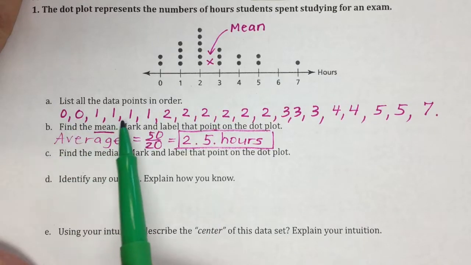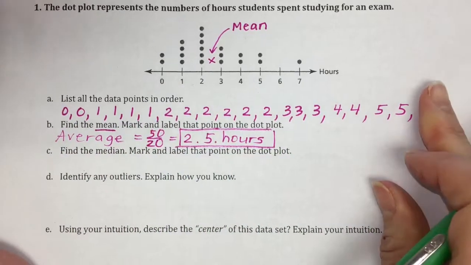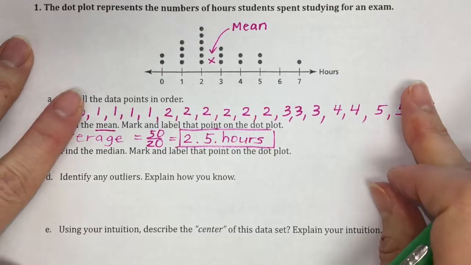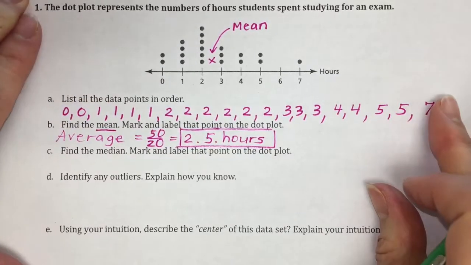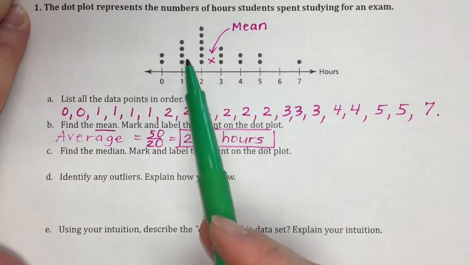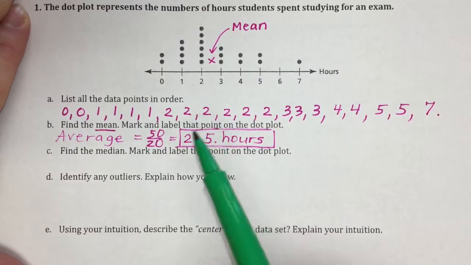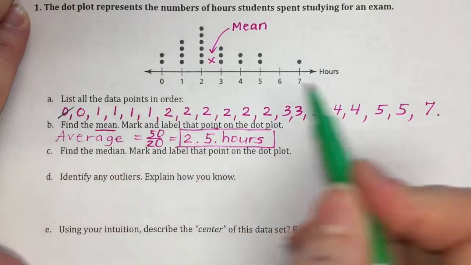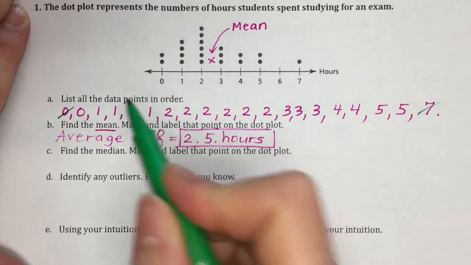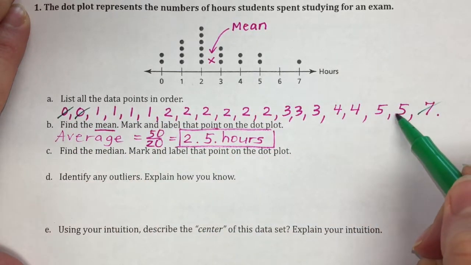We have all the data in order. So we really just need to either cover up value by value to find that middle, or we can cross off one at a time. You can use the dot plot or the list. So right now I'll use the list and cross off one on each side, and do this with me or use your hands.